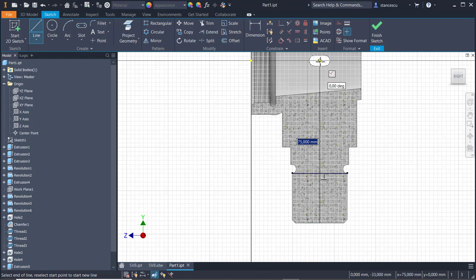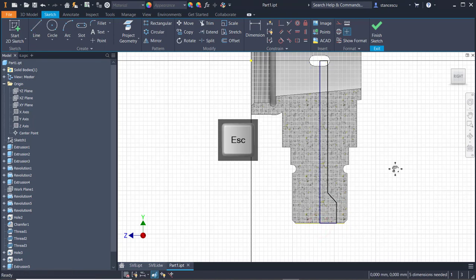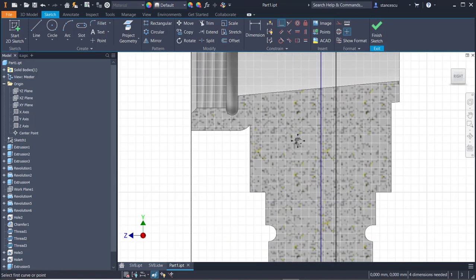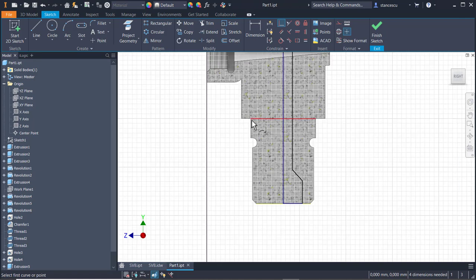Up to the mid, right, down, right, and back. This line must be coincident with the center point or contain the center point. This must be center line.